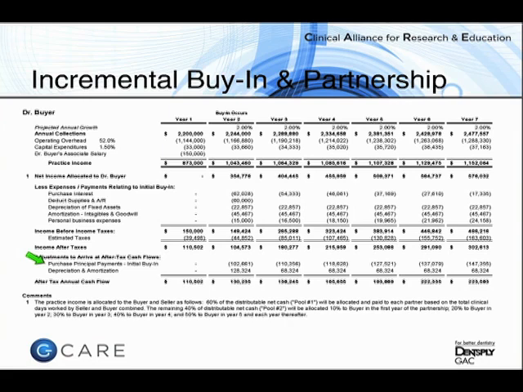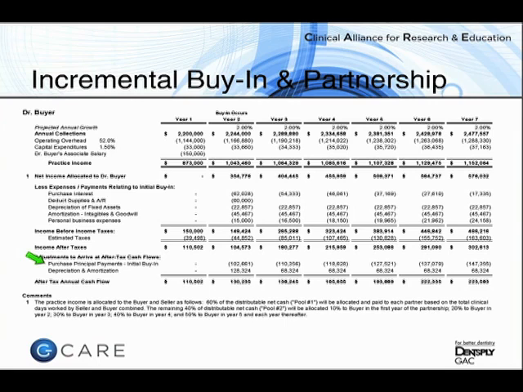So in addition to whatever the seller is allocated in income, he's also getting about $165,000 in debt service for repayment of the purchase loan. What we want to point out here is year one, when the buyer was an associate, the seller's income was $873,000. And that's after paying the associate's salary. So if the practice is about the same before the associate came in, the seller was making over $1 million per year, or right at $1 million per year.